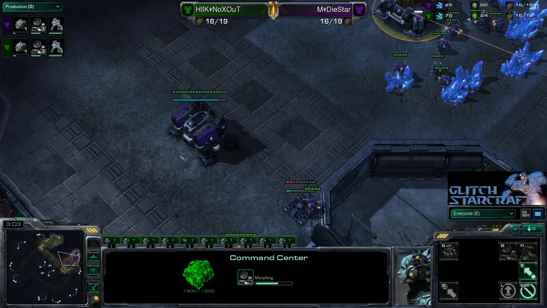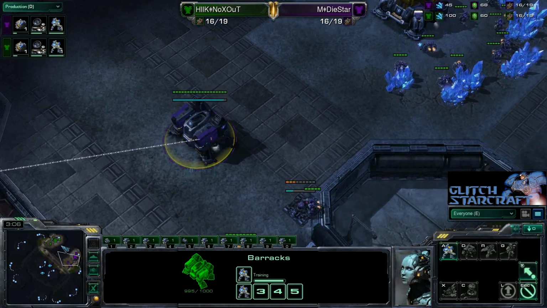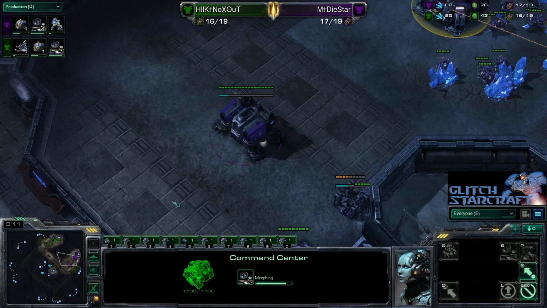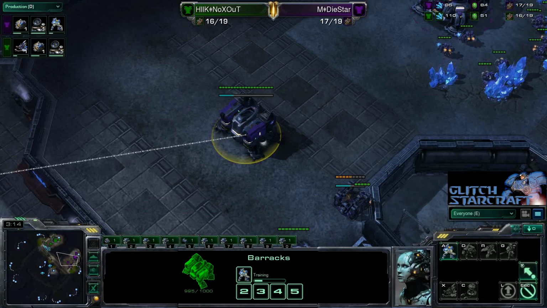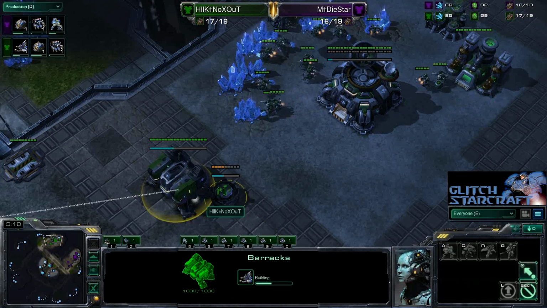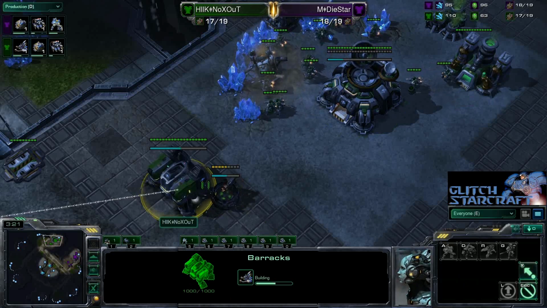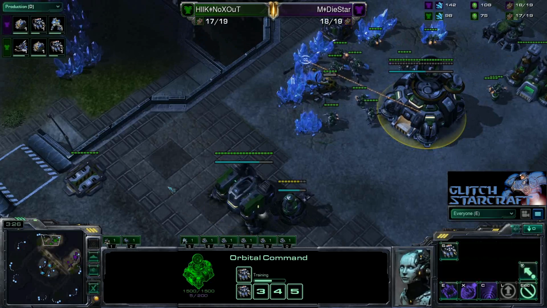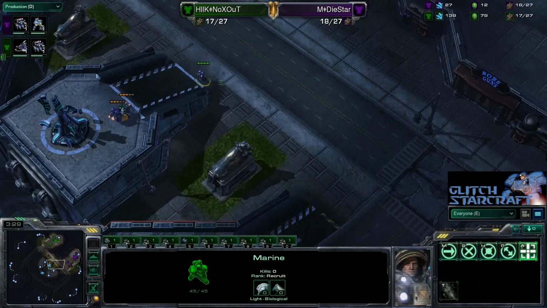So we do see the command center now being morphed into that orbital command. Going to be seeing a factory here coming down pretty shortly. I am almost positive, as he's going to be saving up those resources, not getting on any add-ons yet on his barracks. In the base of Ktože, we see a similar opening, except he did opt to go for that tech lab on that barracks. So it looks like it is going to be a Reaper opening here from Ktože. So going to have to see if DieStar is going to take some serious damage there from that.